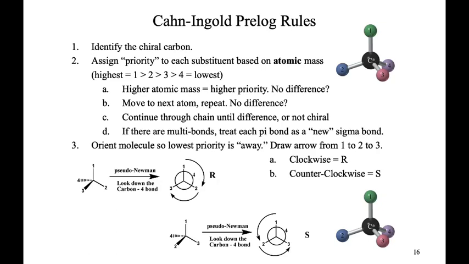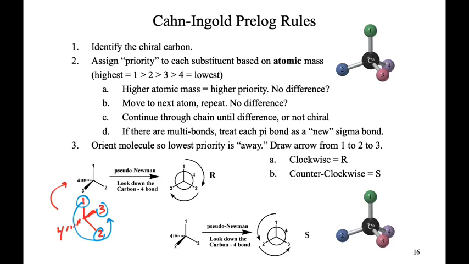Right? One of the things that I have noticed that becomes problematic is how students will sometimes draw this. Okay? What I'm trying to draw is this structure up here. When they go through and do that, right, you see 1, 2, 3. Which direction is that? That looks like counterclockwise. But what was the assignment? R. But that's not clockwise. That's because that drawing sucks. That drawing does not accurately reflect the three-dimensional model.